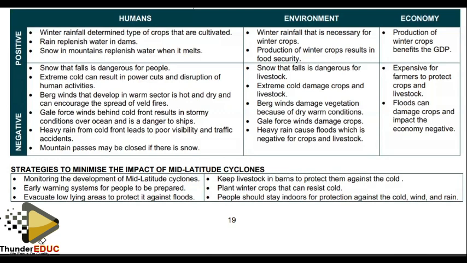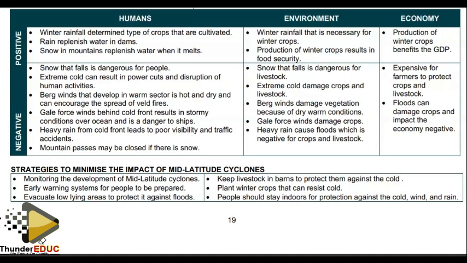And remember, if it's a paragraph question, you must give a factor and a qualifier. What are we saying? Give a direct response to the question and qualify the response. Give evidence to support or to substantiate the factor that you have given. That is a factor and qualifier. For example, the question says, give the effects of mid-latitude cyclones on maybe the environment. Give an impact: they will cause extreme cold conditions. That's a factor. And qualify the factor. What are the extreme cold conditions going to pose on the environment? You are now qualifying the factor.